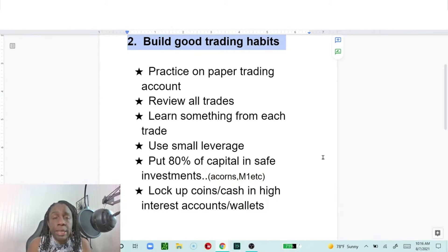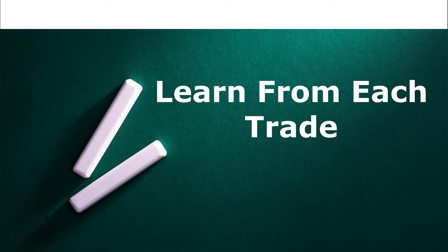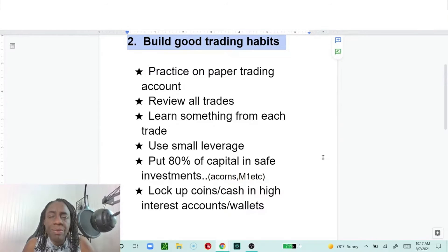When you widen your stop loss, you're giving price action the opportunity to breathe. Price will run up, come down, then run up again — and you don't want it throwing you out on every pullback. It's important to know where to set your stop losses. If they're too tight, learn that and figure out how to improve. Learn something from each trade, because that way you're learning about your trading style.